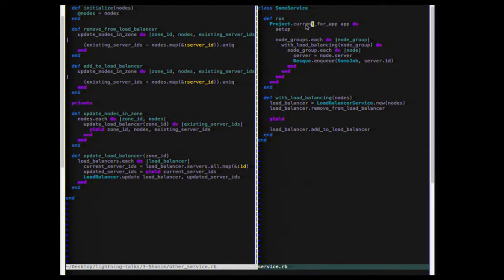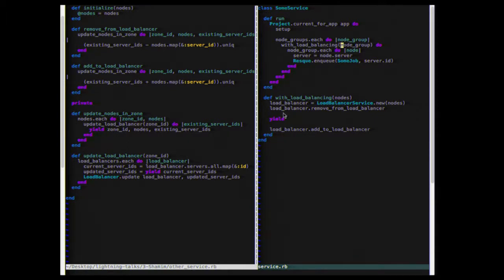In this current for app method, there is a block. Inside that block, there is an each method, and then another method, again a custom method defined here, which uses yield inside with some values that have to be passed to it.